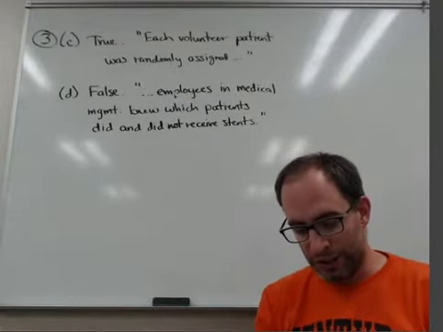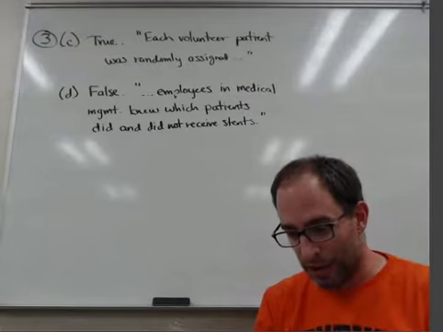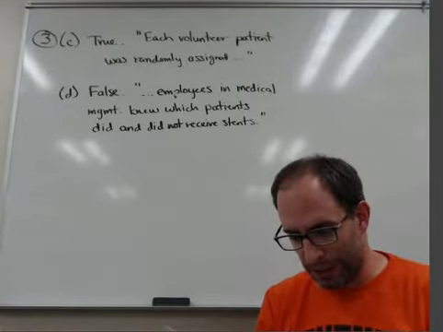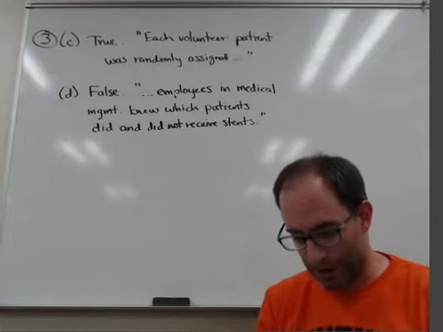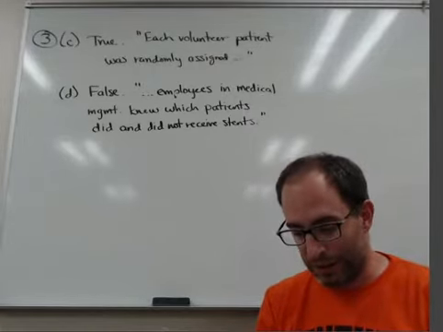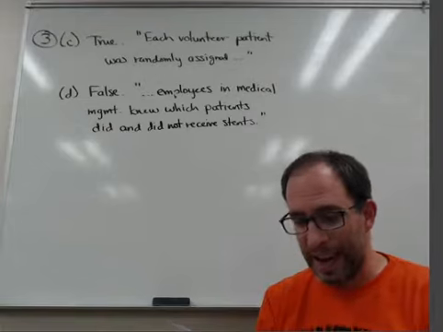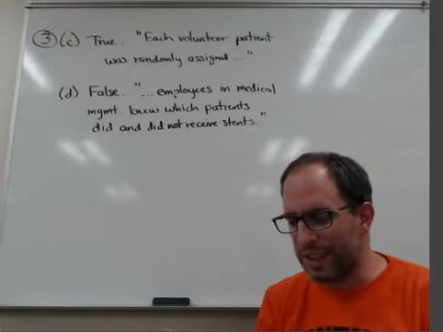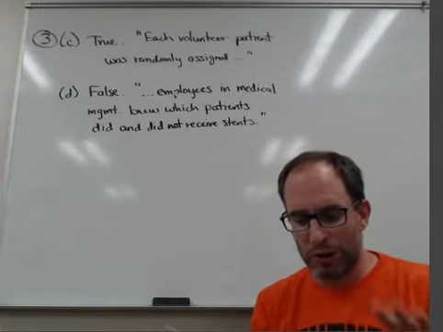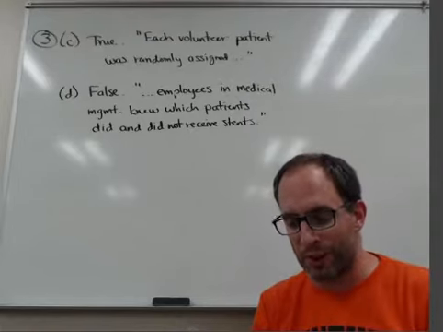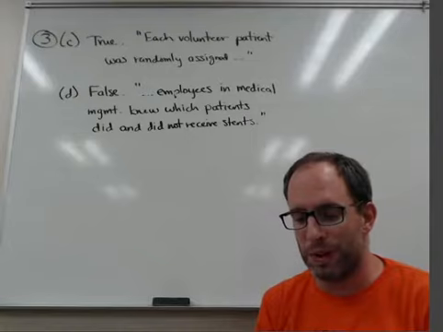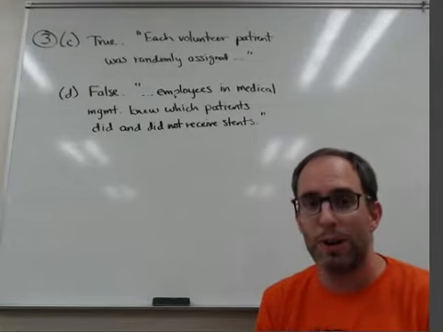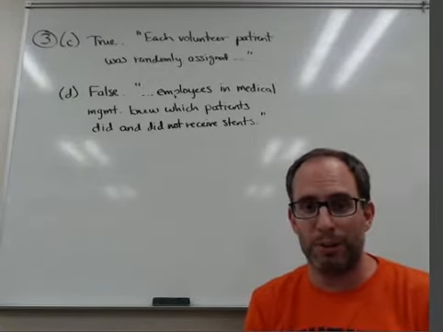Part D, to check to see if the experiment was double blind, you do have a single blind where the patients wouldn't know what they were getting, but the employees involved with medical management did. It's at the very end of the indented part. So under control group, all the way down to the very last indented thing, employees involved in medical management knew which patients did and did not receive stents. Because of that, it's not going to be double blind.